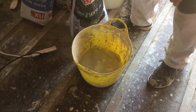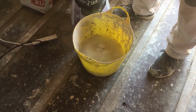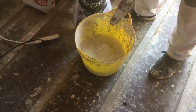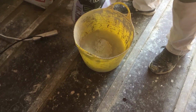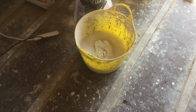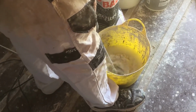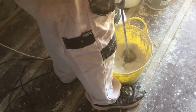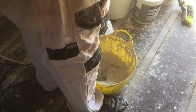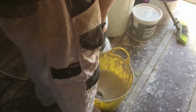And what I tend to do is add 5 or 6 to start with. Not get it all over the floor. Try not to waste it. Cold. Then I'm using a drill and paddle, the same as I did when I did the levelling compound. Start it off slow because we don't want water going there. And then I'll add a bit more.